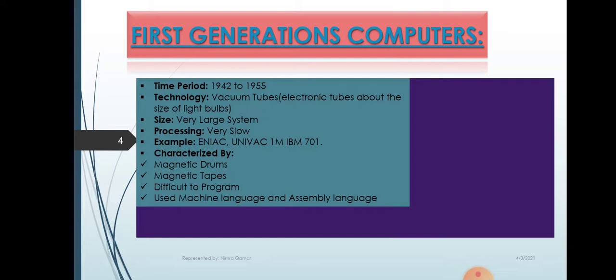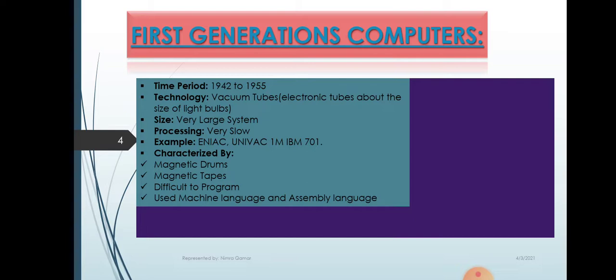The main disadvantage is its size. It is used for special purposes. Many of the vacuum tubes were connected and they basically filled up a large room. It consumes a lot of heat, and due to heat the computer will turn off for a few days. As vacuum tubes work like a bulb, operating on zeros and ones, a lot of heat energy will be involved in setting up the vacuum tubes.